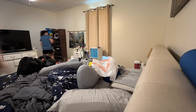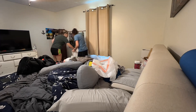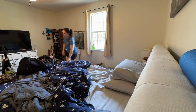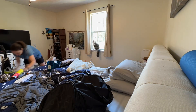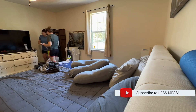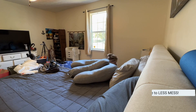I started off in the master bedroom. At first I started out by picking up everything off the floor and sorting them with like items. As we picked up the clothes off the floor, we started a laundry pile. Because her husband worked third shift, we put blackout film on the window so he could sleep during the day.